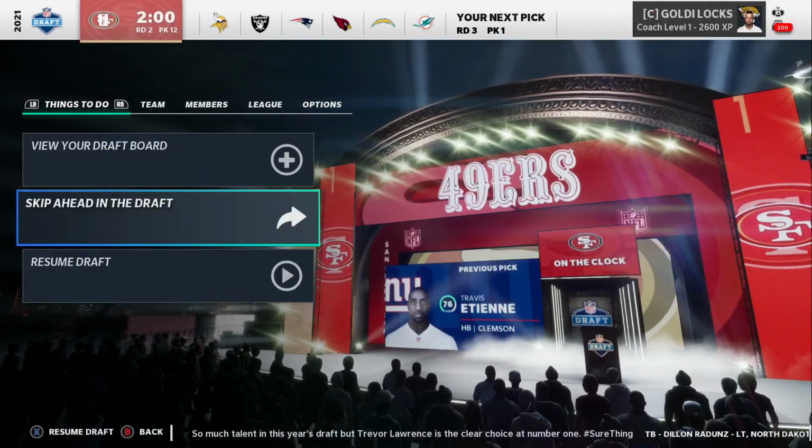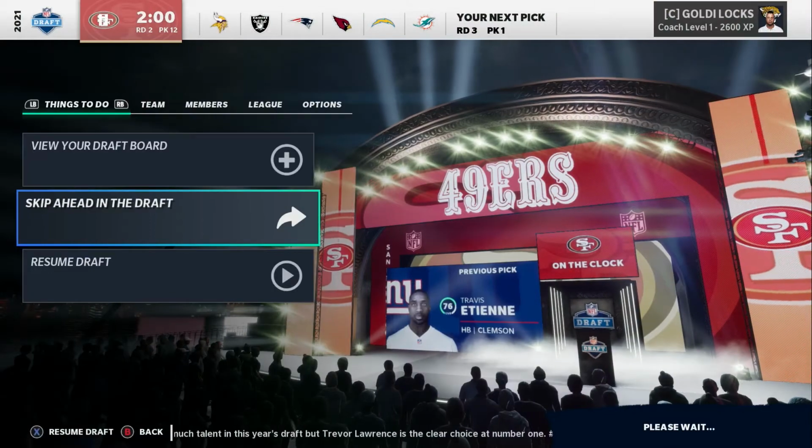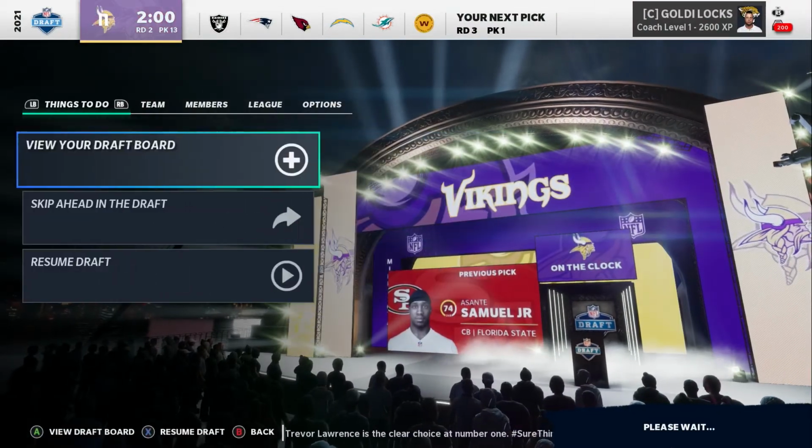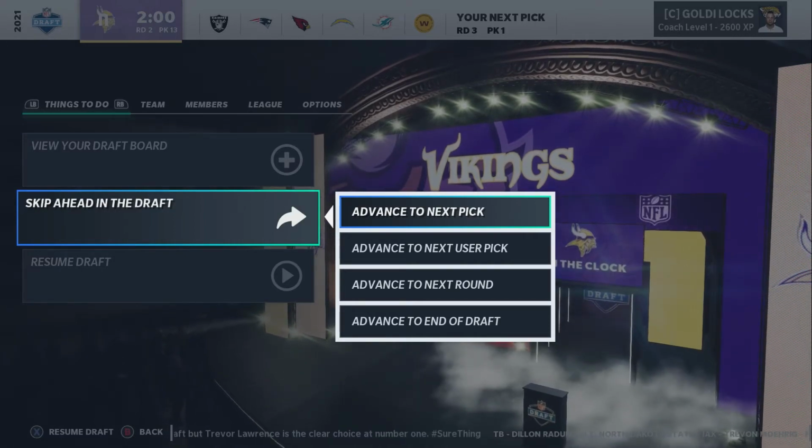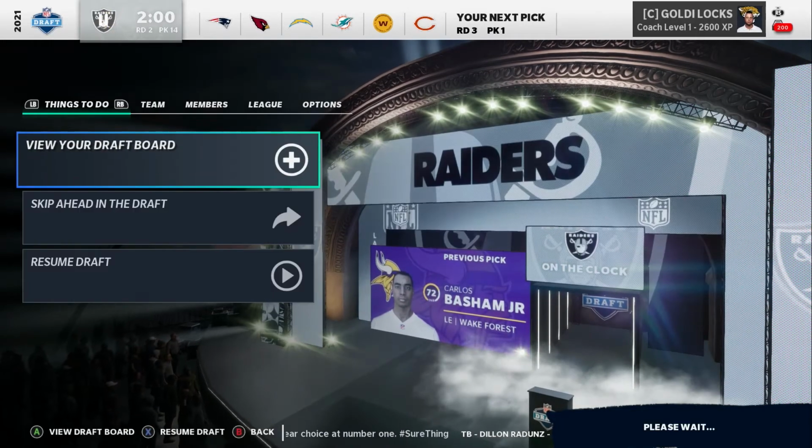I keep just talking too much. ETN goes to the Giants. That makes zero sense with Saquon coming back, but okay. Asante Samuel to the 49ers. They need cornerback help. Sherman's gone. They did sign Verrett, but they lost pretty much everyone there.